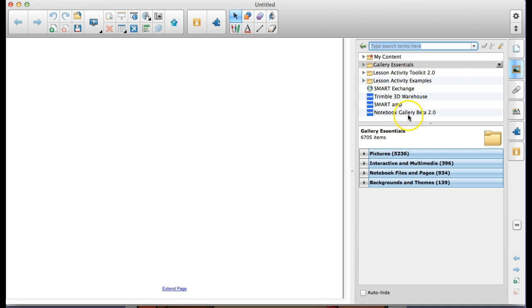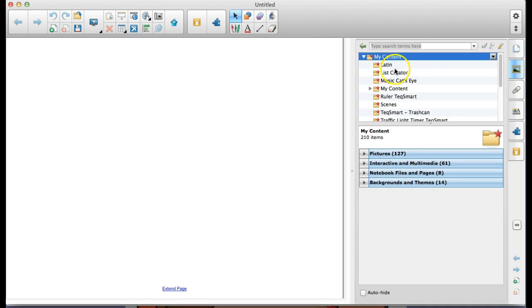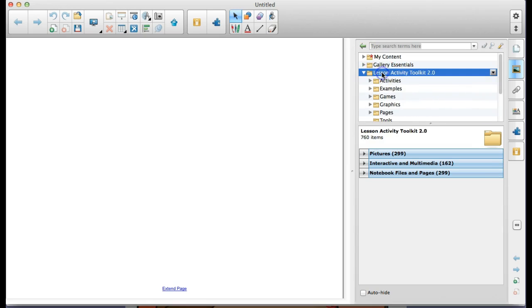And then the Notebook Gallery Beta is all of this same stuff, but instead of being in a list, it's in more of a grid with folders. So this is more like if you've switched from list view to folder view in Google Drive. That's basically the same difference here with the Beta Gallery. So you can decide to move to that or to keep your list like that. Down at the bottom here, you can see that each category, when I click on these, is broken up into some subfolders.